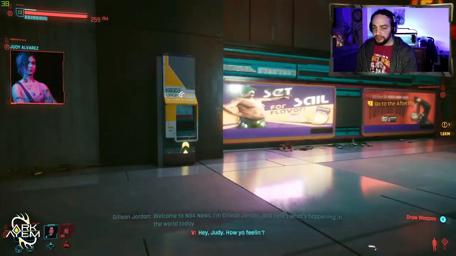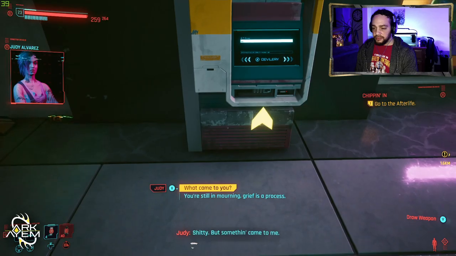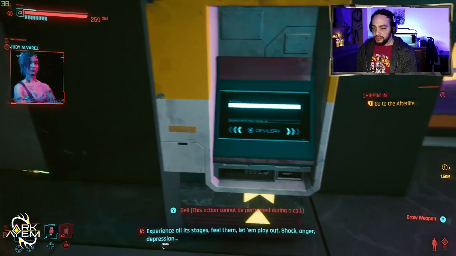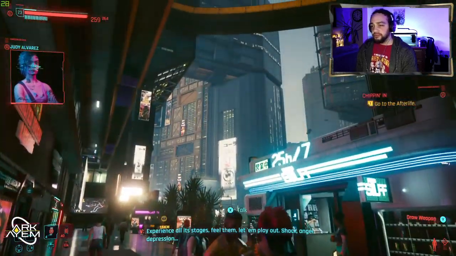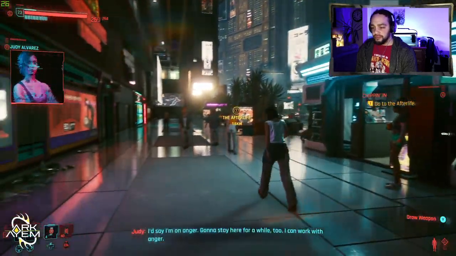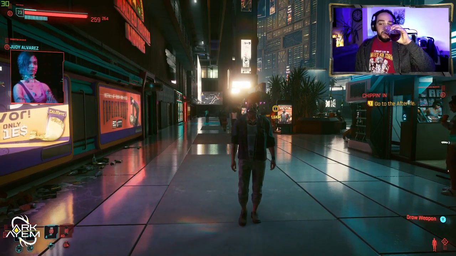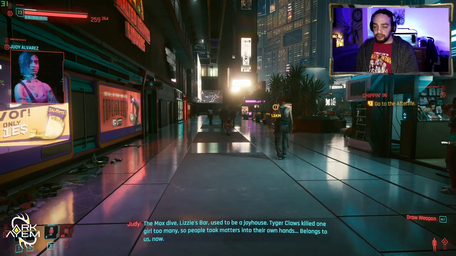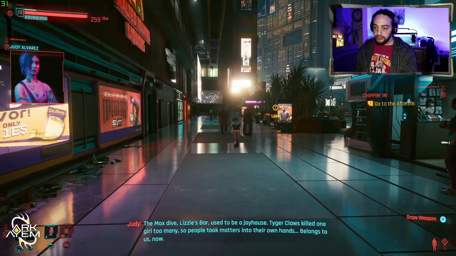Hey, Judy. How are you feeling? Shitty, but something came to me. Gotta give yourself time to grieve, Judy. Experience all its stages. Feel them. Let them play out. Shock, anger, depression. I'd say I'm on anger. I'm gonna stay here for a while, too. I can work with anger. So what did you come up with? The Mox died. Lizzie's bar used to be a joy house. Tiger Claws killed one girl too many, so people took matters into their own hands. Belongs to us now.